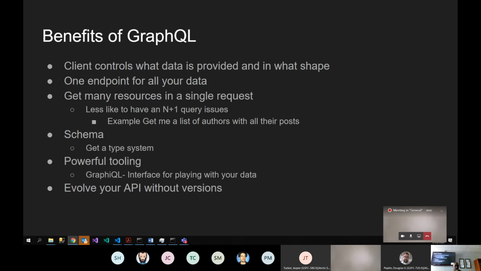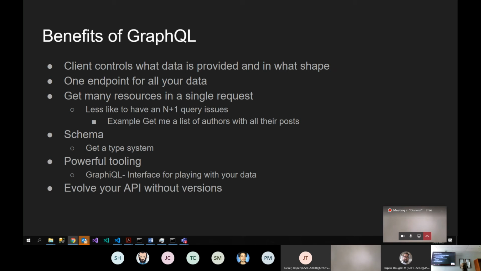You can evolve your API over time without versioning it. So who's had to version an API before? Anyone? Yeah, like /v1, /v2. That's what some people do. But how do you know which one? That gets cumbersome. Another way you can do it is putting it in the headers, saying that version, that version.